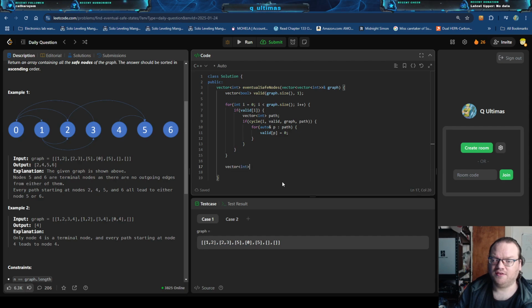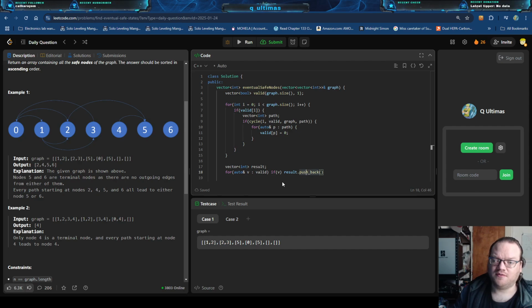Vector int result, or auto invalid if v, result dot push back, and this is just going to be the index.